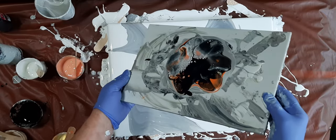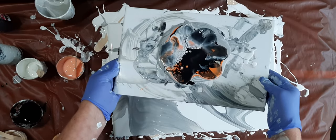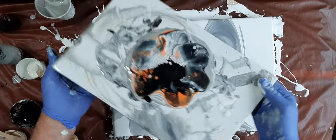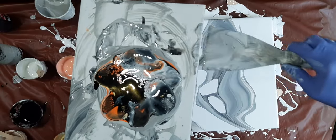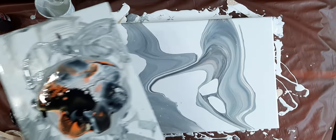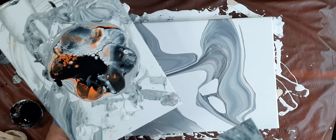So we're just going to give this a second. Maybe we'll do some stretching and tipping. I can't use copper because it's in the pot on the floor. Okay, my favorite dollar store putty knife, which has been used so many times for so many things. When it's not doubling as a paint instrument, I use it to scrape the paint off the floor.